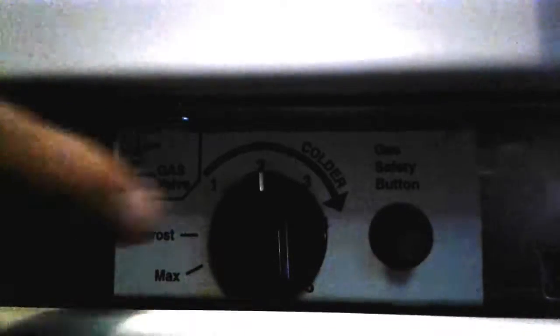Now, these are the instructions up here, right up there on the side. And it really does work really easy. All you have to do is, right now this is on 2, but all you do is you hold this button in. I'll show you where the gas line is, but once that's on, you just hold that button in until it clicks. You'll know that it is started because right over here, right next to that thing there. You can kind of see. See this right button here? No, right between the black.